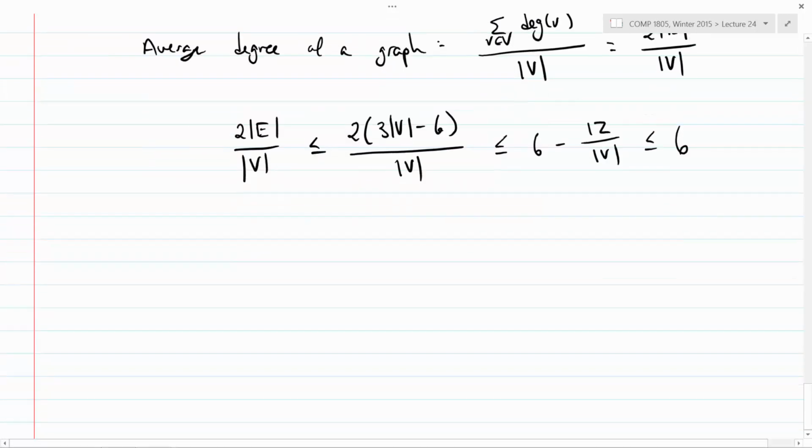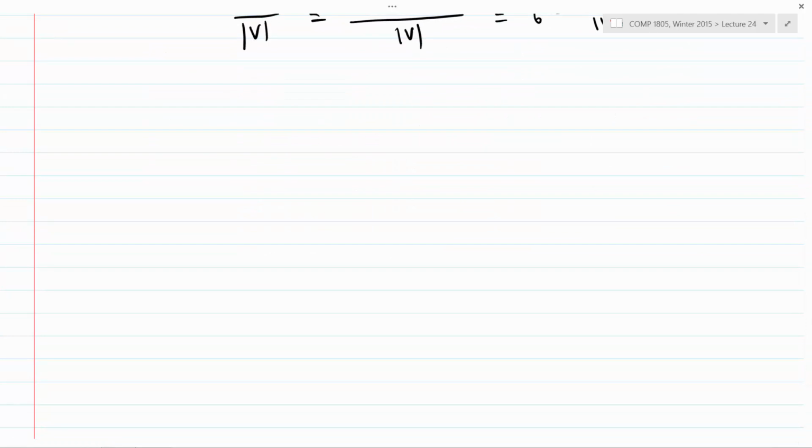All right, so that's everything I wanted to say about planar graphs. The very last topic in this course is graph coloring. And this is something I alluded to when we were talking about bipartite graphs. So a lot of applications in the real world can be modeled as graph questions or problems on graphs. And one recurring such thing is to color a graph.